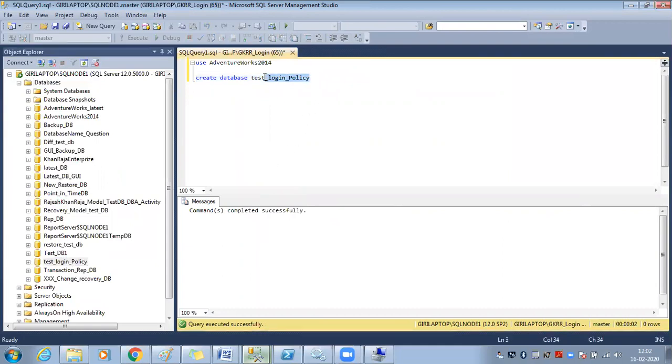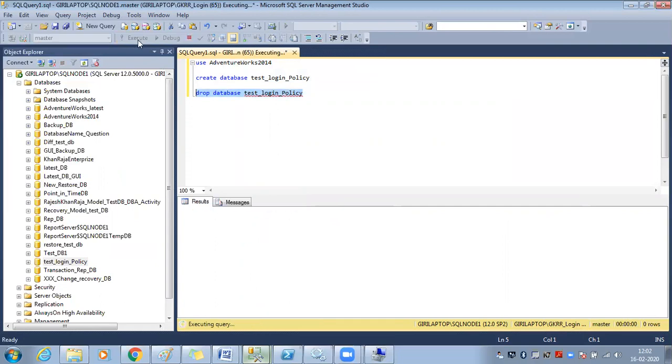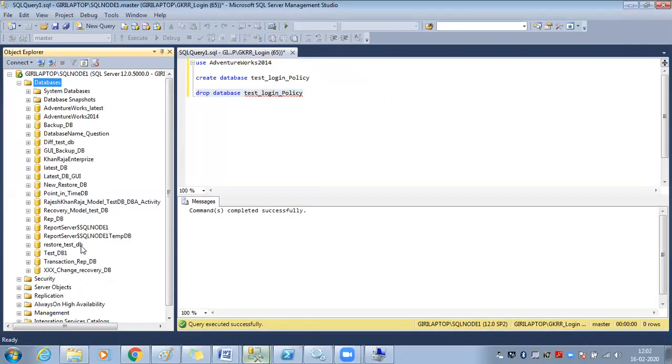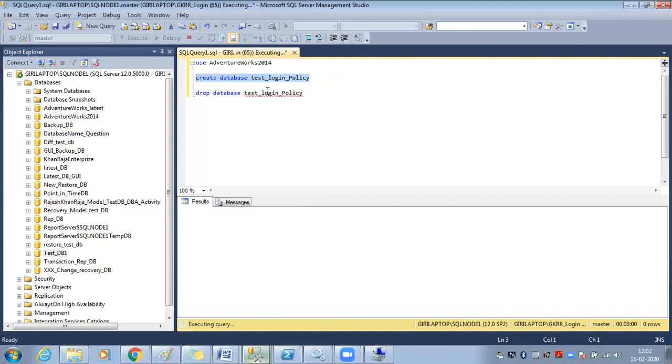Now can he drop this database? He only created it, right? Can he drop the database? Does it pass? Can you see the database is there? Again, I'll create the same database.